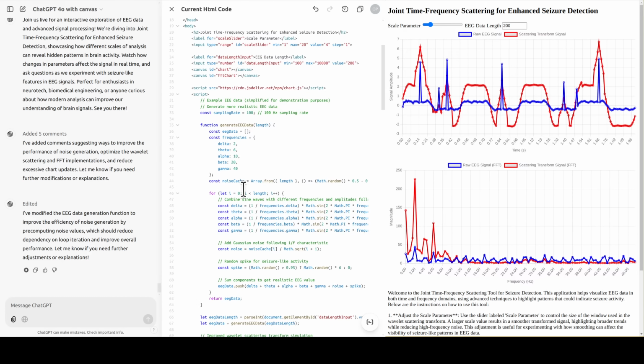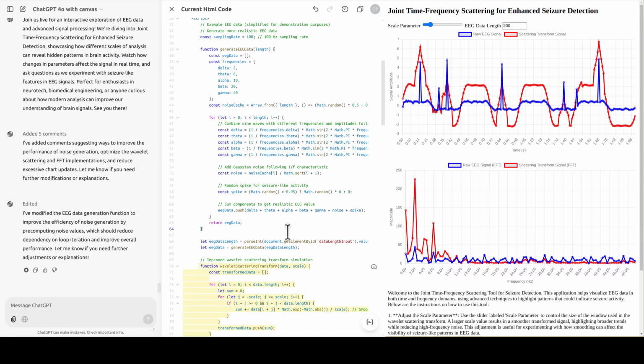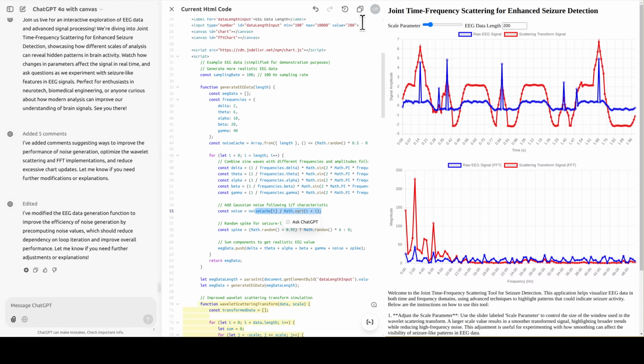I've modified the EEG data generation function to improve the efficiency of noise generation by pre-computing noise values, which should reduce dependency on loop iteration and improve overall performance. Let me know if you need further adjustments or explanations.